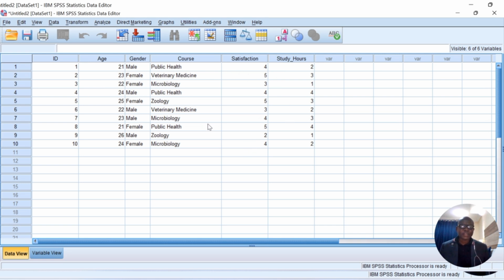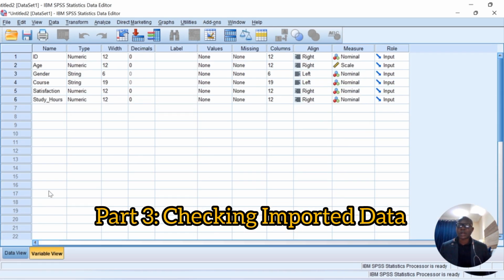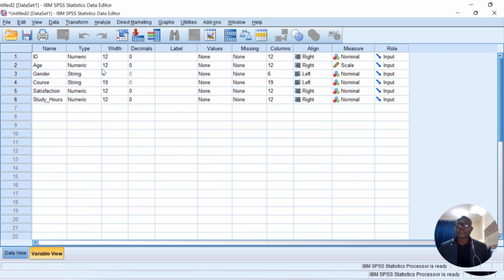It is important that proper orientation of our data set is ensured in Excel before importing it into SPSS. Now we can move on to the variable view and look at how our data set is outlined.